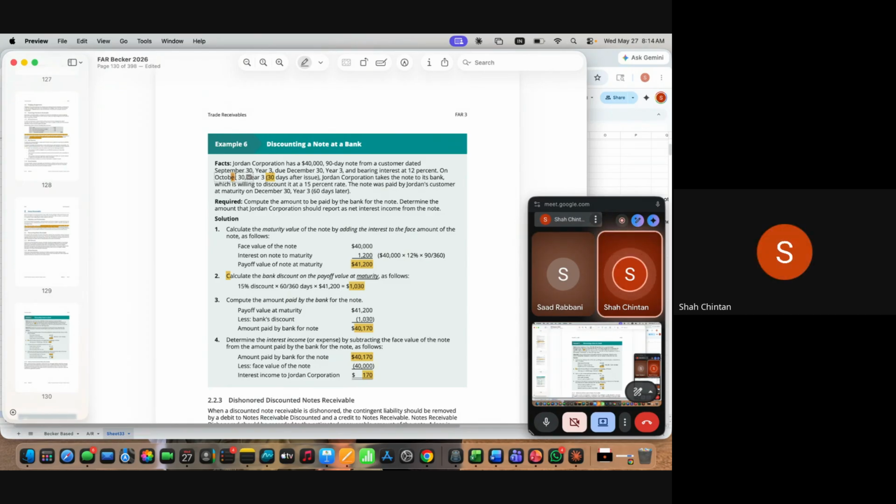60 days कौन सा 60 days? आपने नोट्स कब डिस्काउंट किया? 30th अक्टूबर को। तो बैंक को नोट कब मिला? 30th अक्टूबर को। बैंक को पैसा कब मिलने वाला है? 31st दिसंबर को। तो बैंक कितने दिन जल्दी पैसा दे रहा है आपको? बैंक इज गिविंग यू 30th अक्टूबर से 30th दिसंबर, 60 डेज आपको जल्दी पैसा दे रहा है। कस्टमर बैंक को कब पैसा देगा? 60 डेज के बाद पैसा देगा। तो ये 60 डेज के लिए बैंक 15% डिस्काउंट अभी अर्न कर रहा है हमारे से। तो अल्टीमेटली बैंक कितना ओवरऑल अर्न कर रहा है? $1,200 कस्टमर से अर्न करेगा थ्रू द इंटरेस्ट, एंड फ्रॉम अस $1,030। So overall bank is going to earn around $2,230 from the entire transaction.